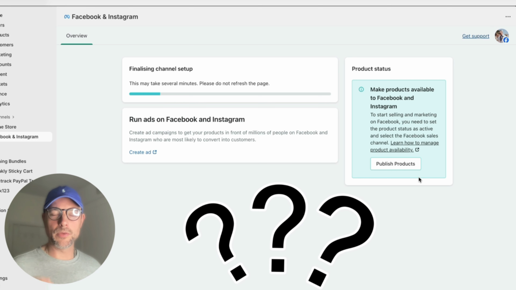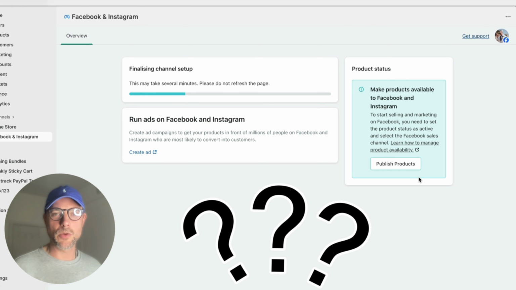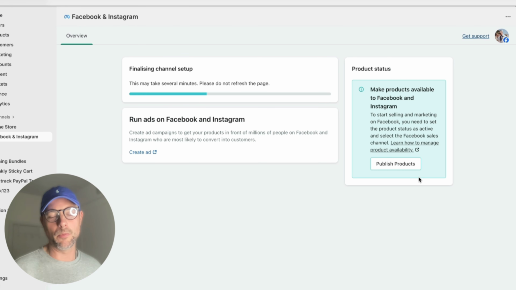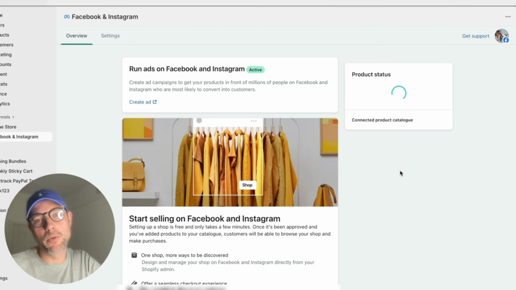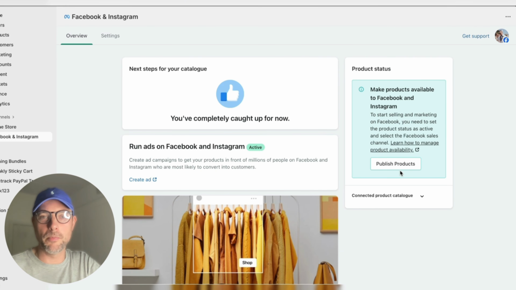Why I always do a new pixel for every store is because I want a fresh pixel with no data, because we want to collect new data for this store. Let's say you have a pixel that you had on a store that you sold hoodies with. That pixel will search up people who buy hoodies. And I am now trying to sell an EMS wand. So the people who buy hoodies maybe do not want to buy an EMS wand. So that's why I want a fresh new pixel. Yes. Now we are good to go.